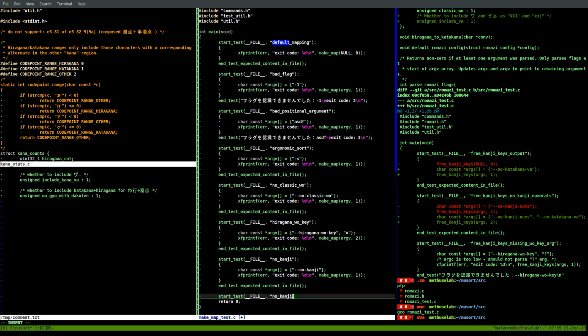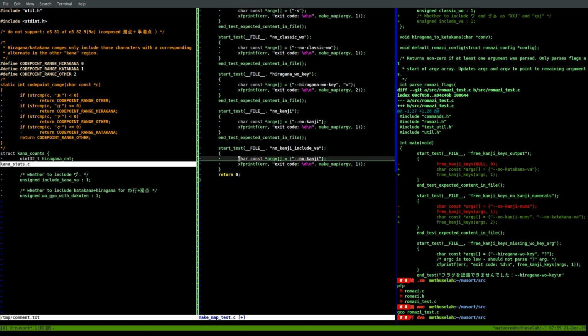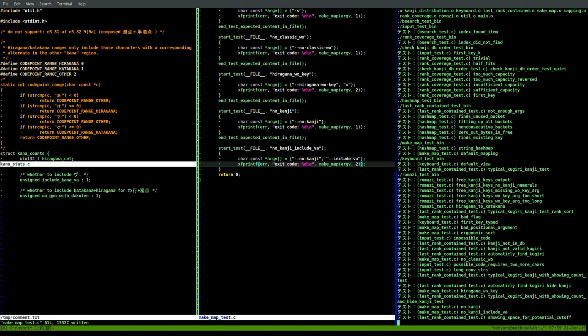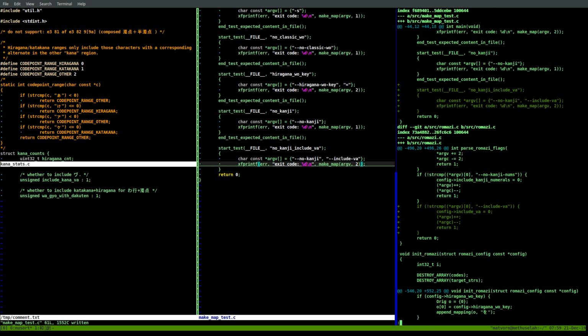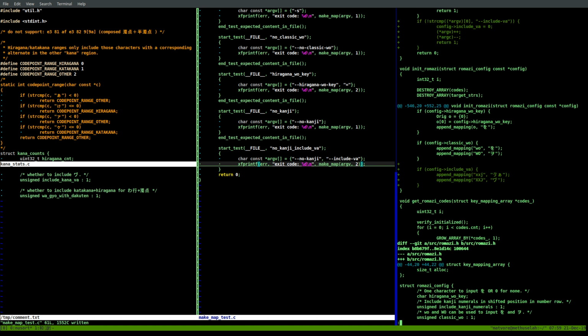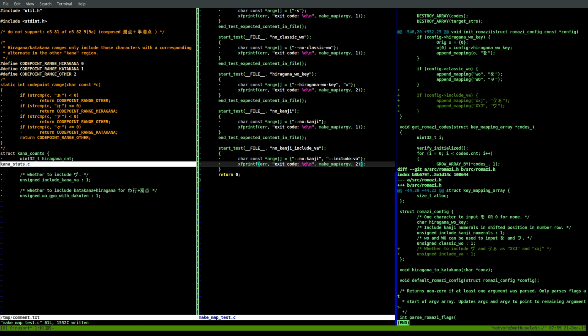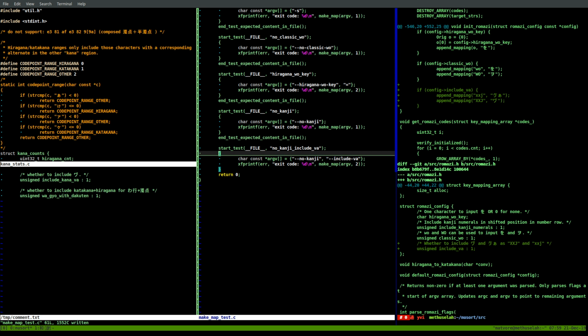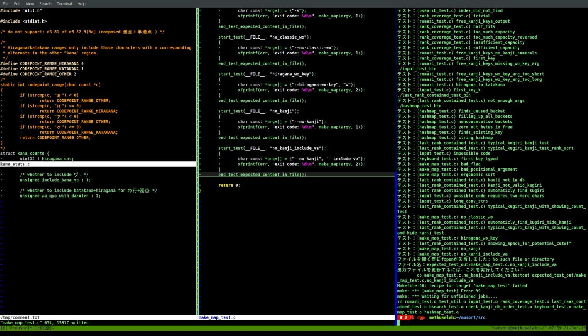No kanji, and include va. No kanji. All right. Okay, good. Oh wait, why did that pass? That should not pass. I didn't actually put the end test here. Okay.